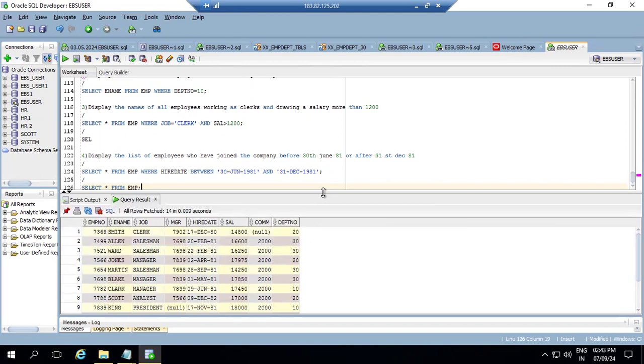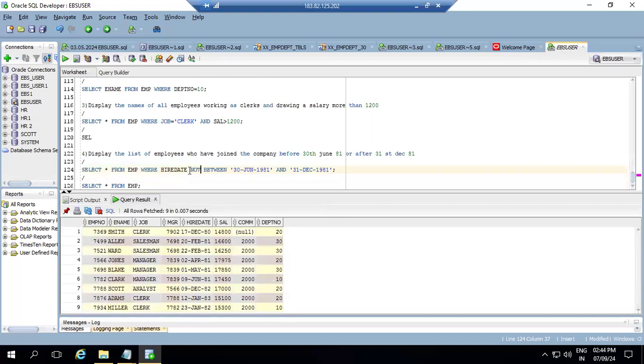Actually, what should be our output here? We have 14 records over here. According to our requirement, whoever joined the company before 30th June 1981 and after 31st December 1981. So before June and after December, not between. Instead of between, it is not between over here. So you just observe that output.